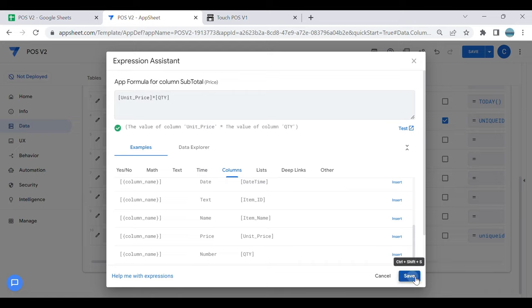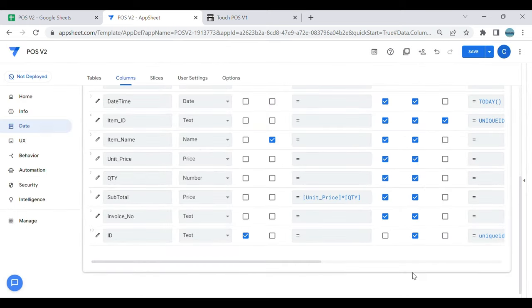All right, so that's all. Then the next is the quantity, so we'll keep it as a number. Then unit price is unit price, and then the name, this should be automatically generated. Let's say if the customer, or I mean the user, selects the item ID of the product, the item name and unit price should be automatically generated. So we're going to use a lookup expression here in the unit price.